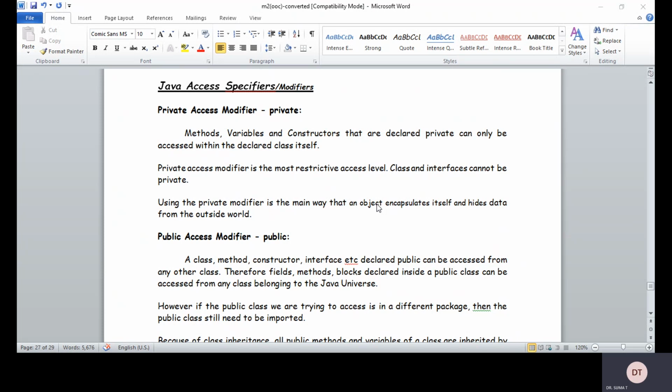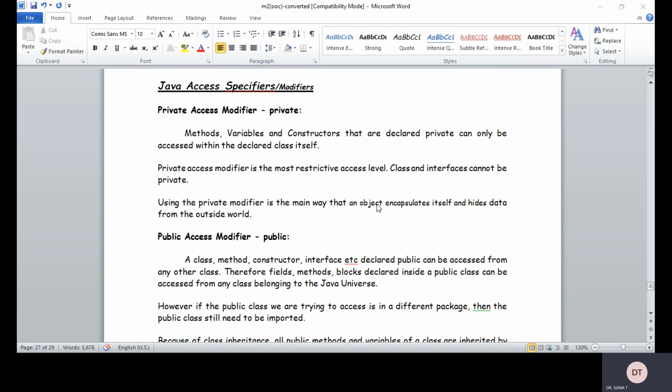The data, that is the variables defined within a class, are called instance variables. The code is contained within methods. Collectively, the methods and the variables defined within a class are called members of the class. In most classes, instance variables are acted upon and accessed by the methods defined for that class.